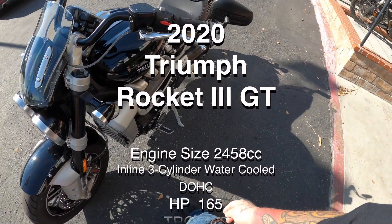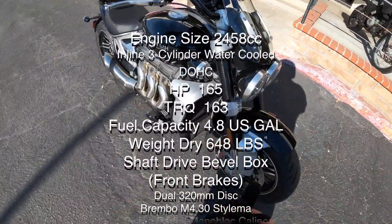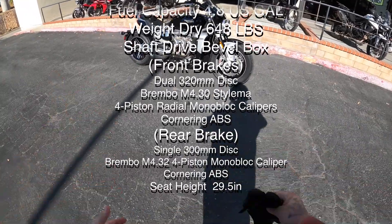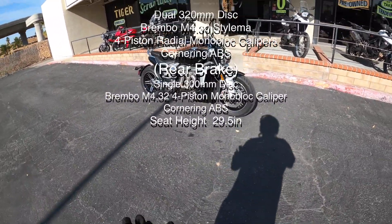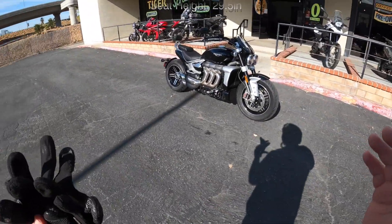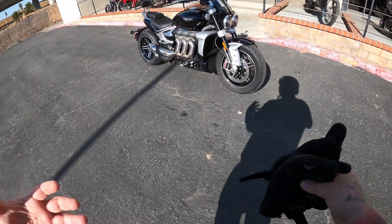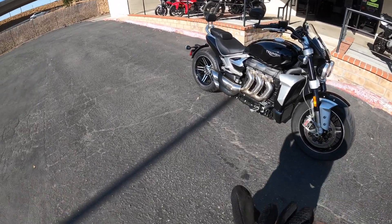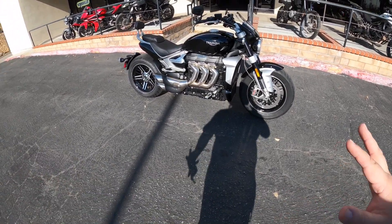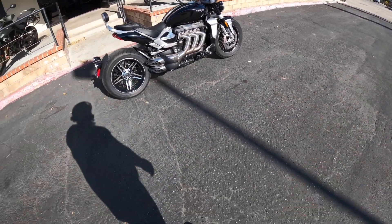You got your little plug-in right here, flasher — so many little details that make this bike very rider-friendly. I am honored that I got to ride this bike. The second this bike came out I wanted to ride it. I sat on the old Rocket 3 before and that thing — I felt like I was gonna run small kids over and not even notice. But this thing still has a big presence with a much smaller package. I'm 5'7" and I can almost flat-foot this bike. I've got a 28 to 30-inch inseam, in case you're wondering.